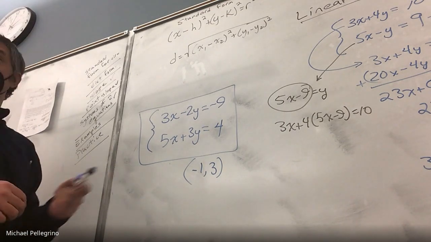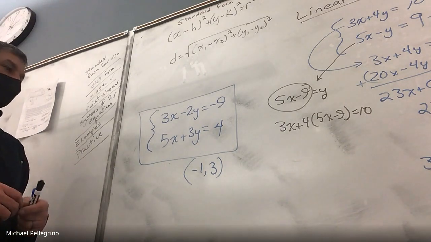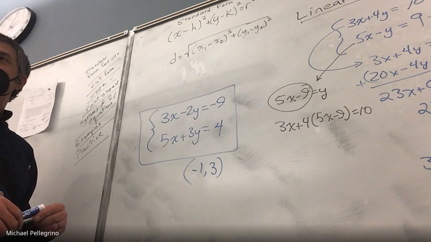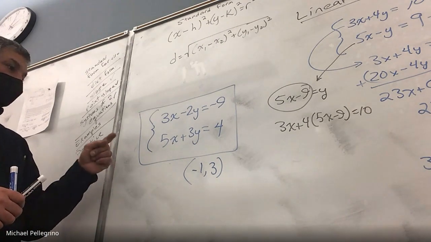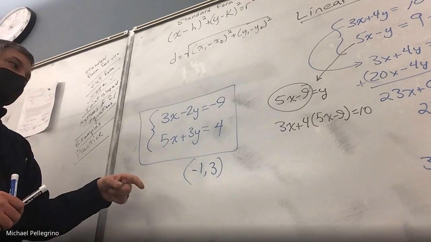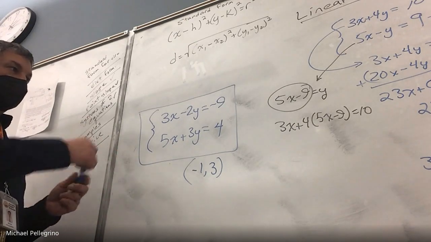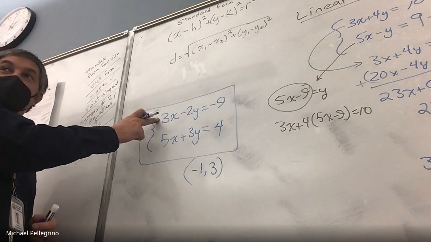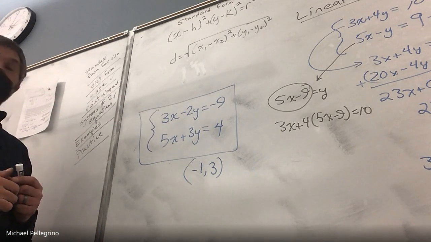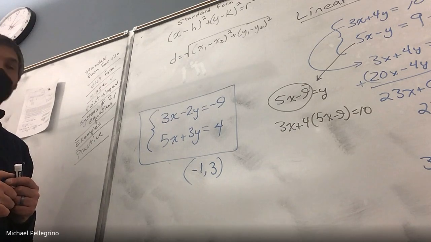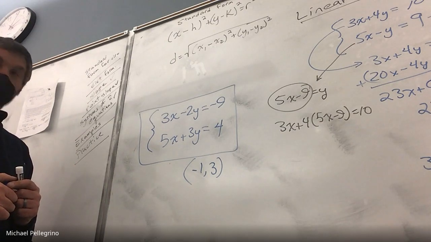I think you found x first. You found x and you messed up the sign, and then when you plugged it in, you got the wrong value. So go back to your work for when you found x. It looks like you probably multiplied this one by 5. Oh, I see what I did.